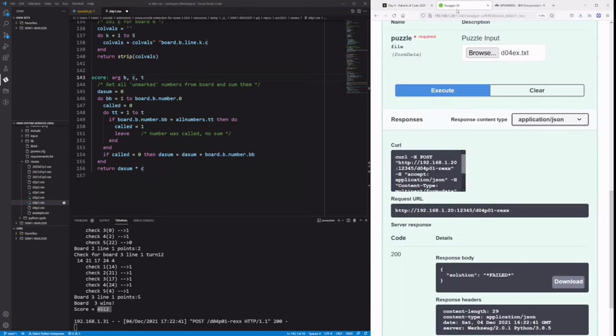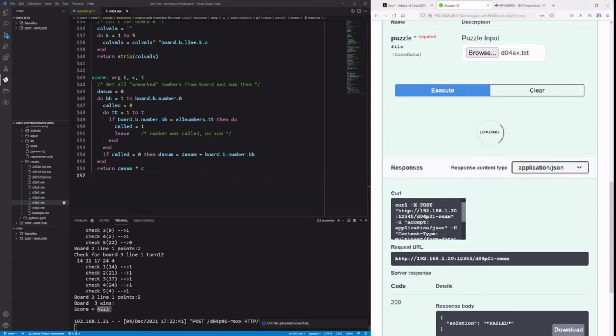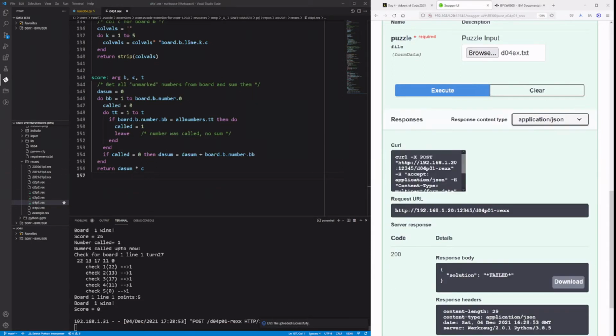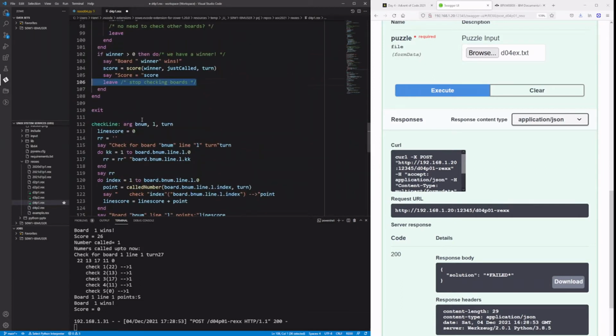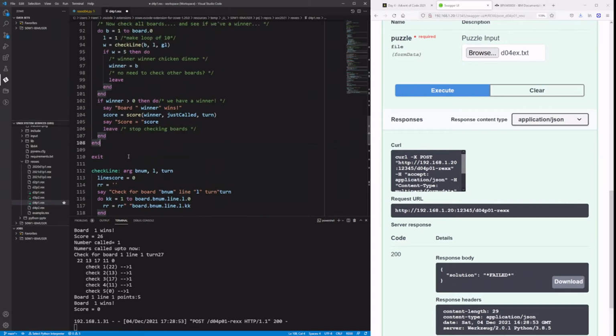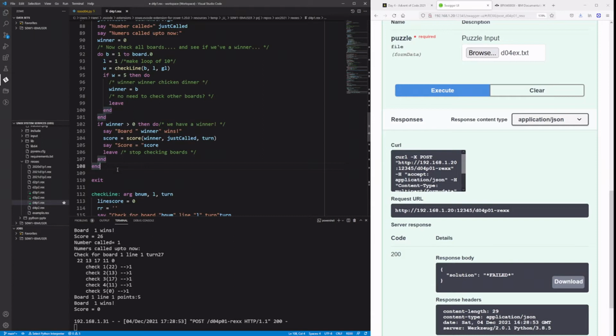So I'm curious to see what happens if we now save and run it again, after all the removal of our debug, at least some of it. See, then we broke it. What the hell did we do? Oh. Control Z for the win. I think we might have to keep that leave there.